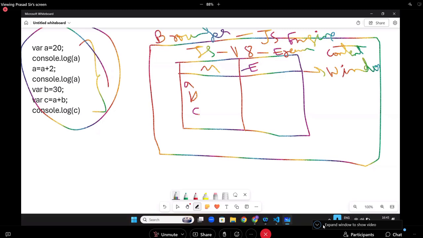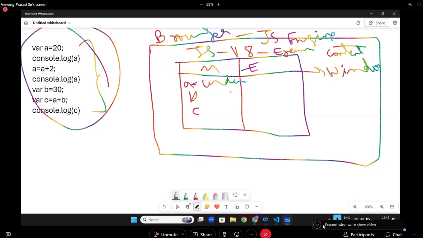So initially they will take undefined. Undefined literally means I don't know now, but I'm sure in future I will know. A random value which I don't know now, but in future I will know, so I put undefined now. But it will be defined in future.